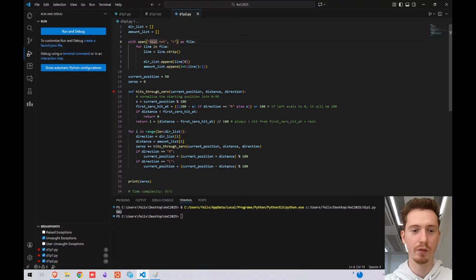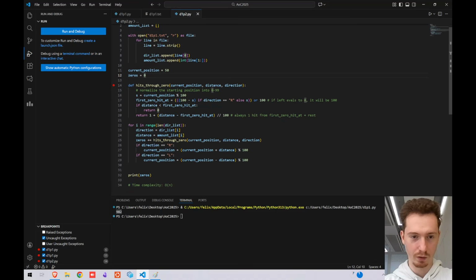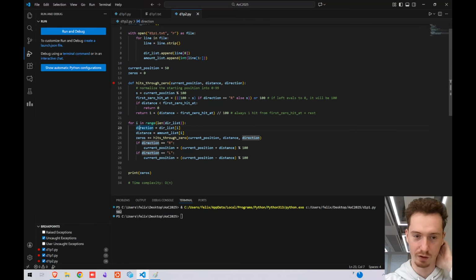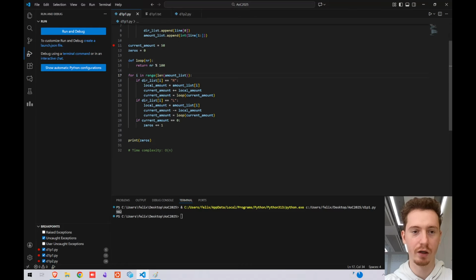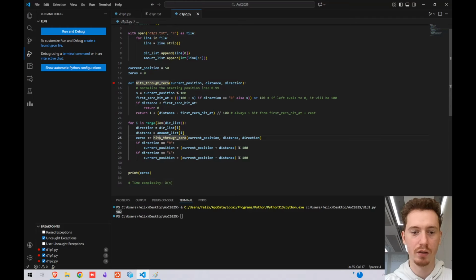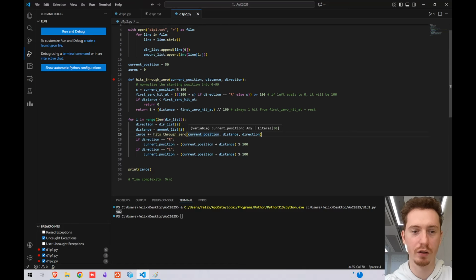We open it, we have the current position, we have the zeros, we append it to the lists as before so that we have all of them. And what I've done now is still iterate through each one of them. We have the direction and the distance, but now instead of the function that I called loop, I named it hits through 0, and it just counts how many times we actually hit 0.